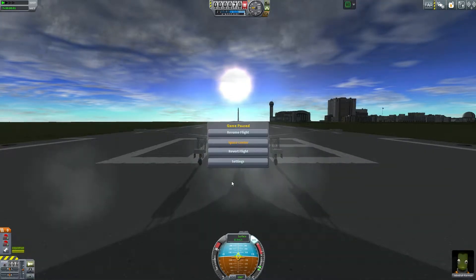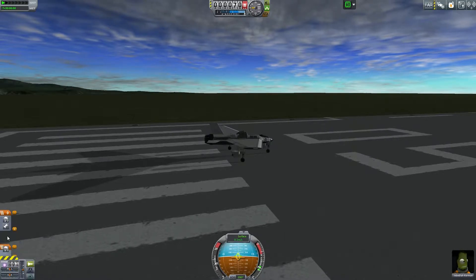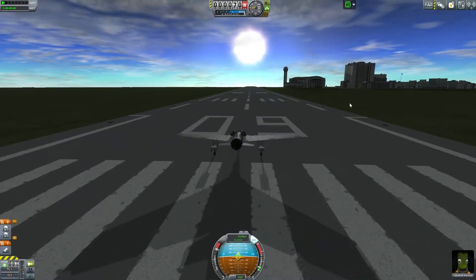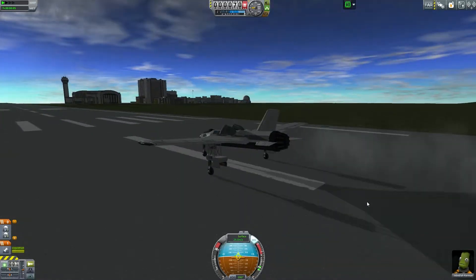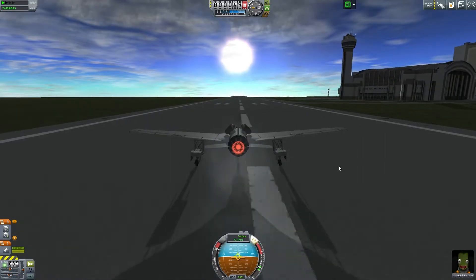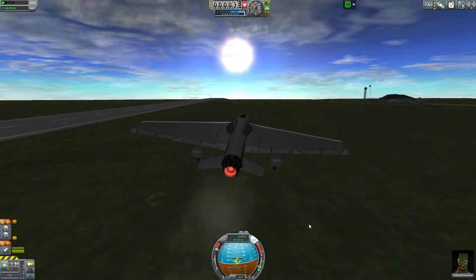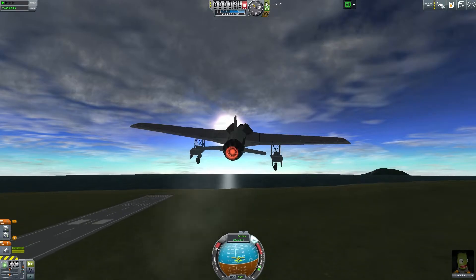I accidentally reverted back to launch. I've got to change the way the staging works because my parachutes just went off. You'll want to figure out how different parts interact with each other — that's kind of what we're doing. I've played with these parts before, but something isn't playing well together, which is a little frustrating. I do like that the landing gear is a bit higher, though — it makes not destroying your engine on landing a bit more likely. We're still pulling and not achieving much lift.